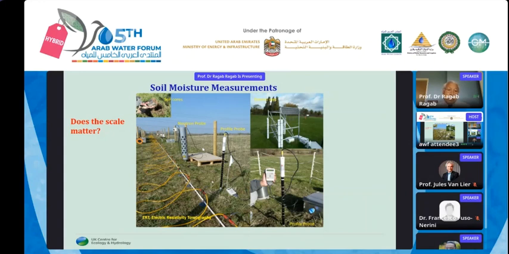And also, looking at these equations we use, they are based on meteorological data, and they represent mostly the atmospheric demand for water, not the crop and soil demand for water, and that's the big difference we should keep in mind. The other instrument that we used is something based on soil moisture calculations.